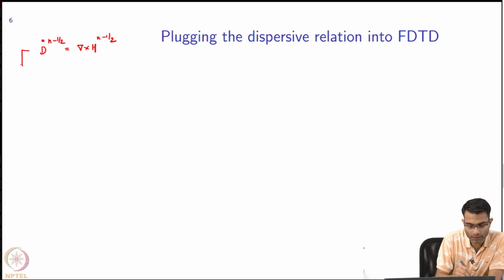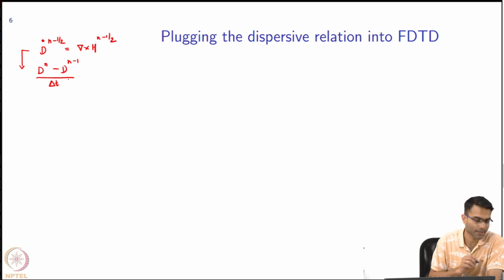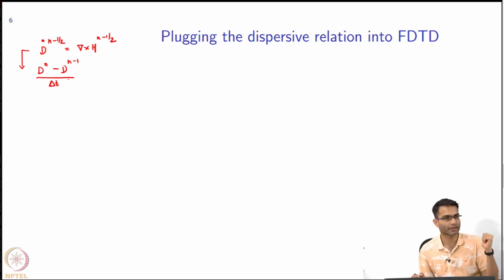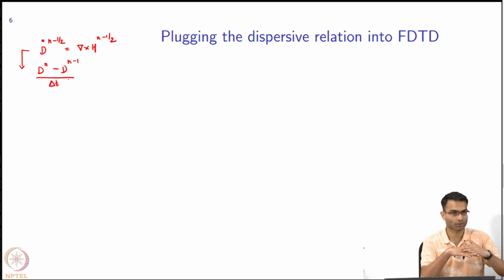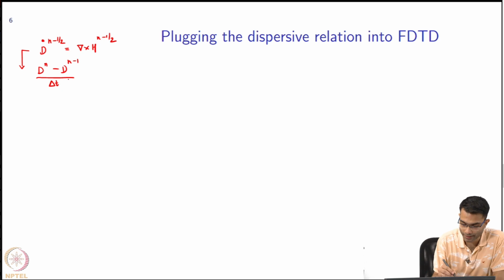So, now this will become dn minus dn minus 1 divided by delta t, right. That means this expression that I derived previously for dn, not only do I need to take the dn, I have to write down dn minus 1, then subtract the 2. Okay. So, let us expand the dn term which I had. So, dn, what is dn equal to?